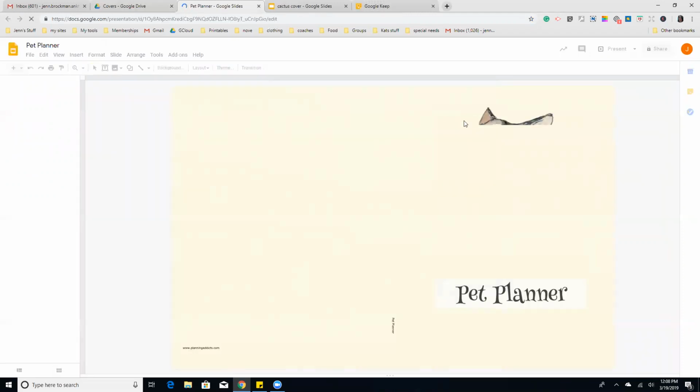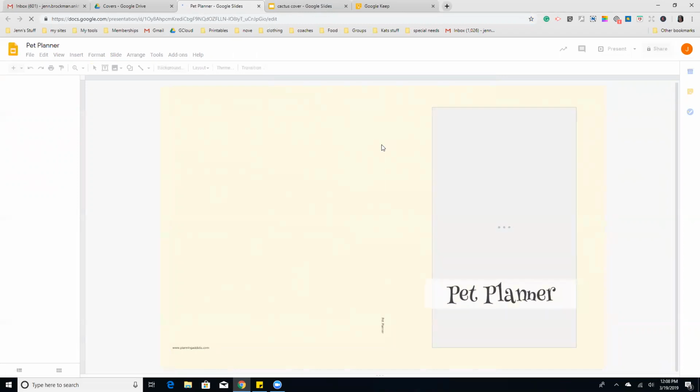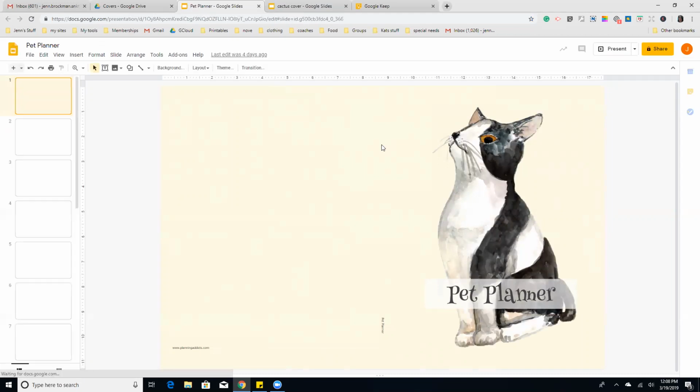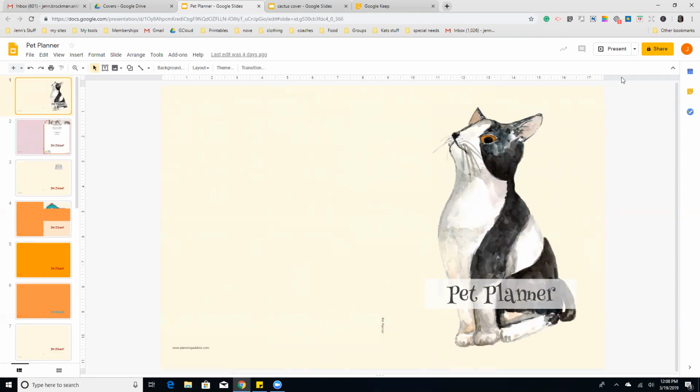Let me show you these. Compared to this, which is actually a front and a back, so the entire cover size, which is what you have to do for Amazon now. Not that that matters, most of you probably are not doing that, but it's to show you that you can adjust the sizes to whatever you need them to be. It's kind of slow because we're doing video at the same time, but you can see this area is the front cover. This is where the spine would be because there's a little bitty title here, and then this is the back cover. So you can see I've made a whole bunch of those.